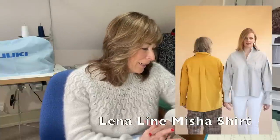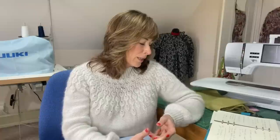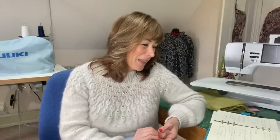The third shirt option is the Leaner Line Patterns Misha Shirt — an oversized shirt with huge statement sleeves that have pleating at the top and bottom. It's the sleeves that drew me to this one. It's got a hidden button placket and finished measurement sizes of 46 to 56. It also has four different height options, which I haven't seen in a blouse pattern before. So let me know what you think — as with the trousers, if you know of other patterns with a little bit of difference to them, please suggest them. I'm not sure how practical those sleeves will be, but there we go.